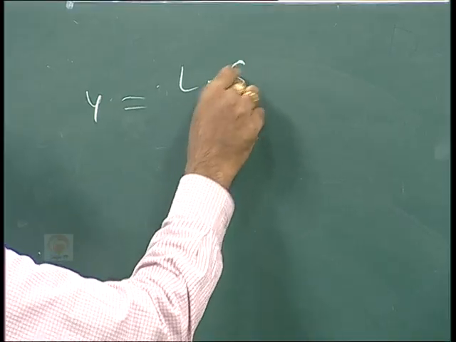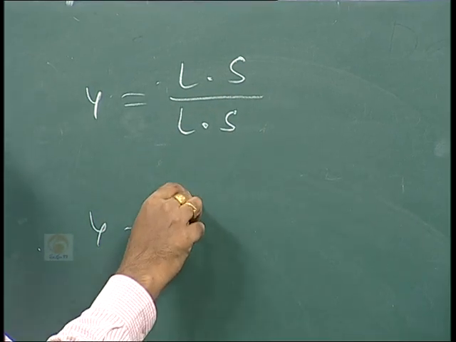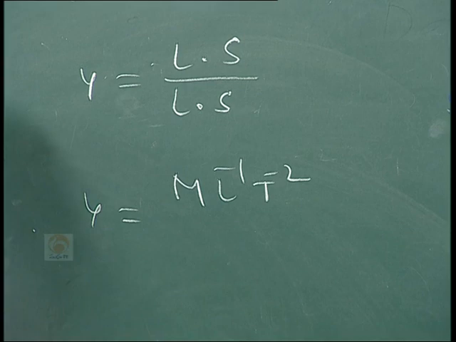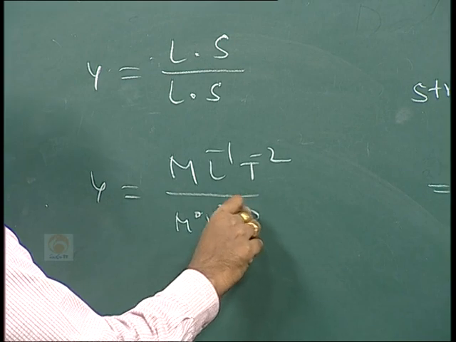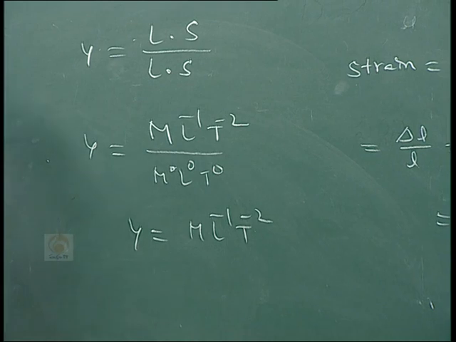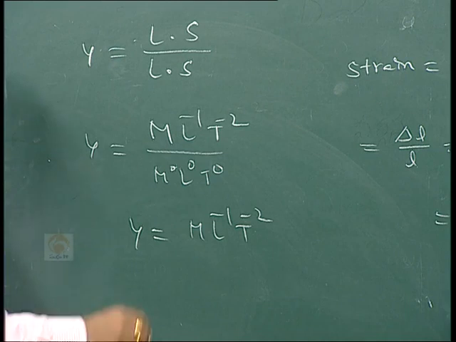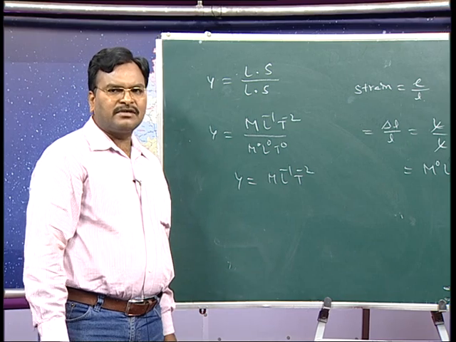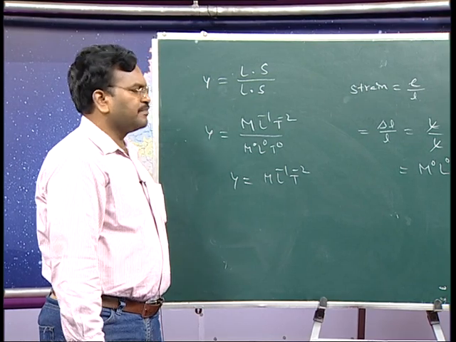Ratio of, within the elastic limit, longitudinal stress to longitudinal strain. So, dimension formula for stress: how much? Longitudinal stress, ML⁻¹T⁻², same as force by area. Now, longitudinal strain has no dimension formula. So all elastic constants, either bulk modulus, rigidity modulus, whatever it may be, and bulk stress, have the same dimension formula as pressure and stress. Elastic constants means Young's modulus, bulk modulus, rigidity modulus, whatever it may be; the dimension formula is the same.